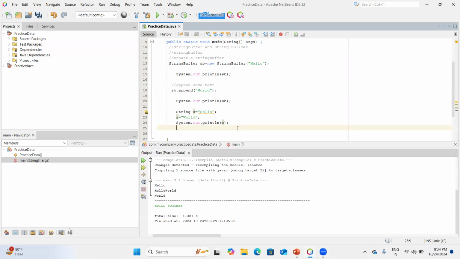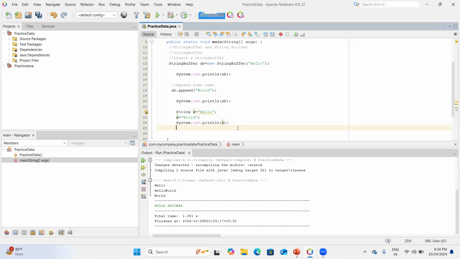Now SB points to this single mutable object. When I used SB.append to append world to it, it modifies the same object by adding world at the end. The contents of the original object are changed to hello world without creating a new object. So this is the difference.